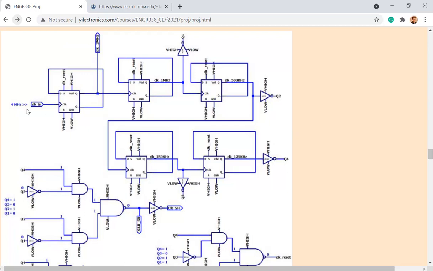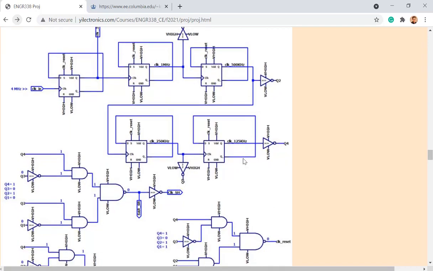Okay, so the counter, you know that at the very beginning, if you feed a 4 megahertz clock signal to the clock here, then the Q is going to output 2 megahertz. It's being divided by 2. It's a very simple simulation. You can simulate it in LTSpice very easily. You will see that the frequency is being divided by 2 for each flip-flop being connected in this way. So you have 1, 2, 3, 4, 5. So eventually, divided by 2: 2 megahertz, 1 megahertz, 500 kilohertz, 250 kHz, and 125 kHz.